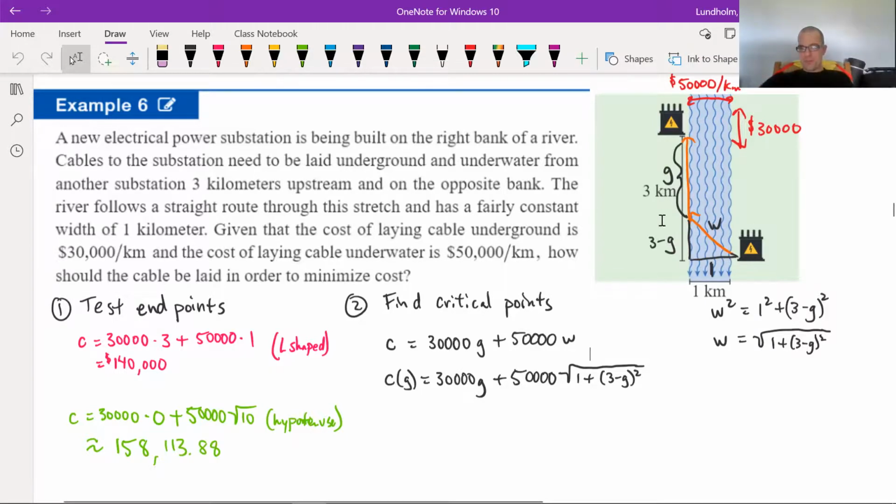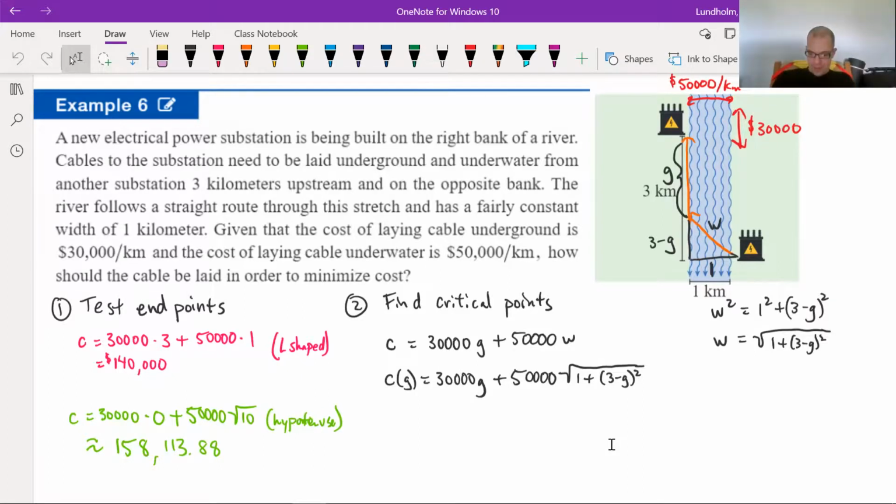And yeah, so now these are variable. We can make G go anywhere between 0 and 3. We could test really quick some values of 3 and 0 to make sure they match the endpoints that we looked at, but they will work. If you put in 3, this part turns into 1, and we get the same thing as here. And if you make G equal to 0, you get the same thing as you would over here. All right, so now we have a function that we'd like to optimize, and we'd like to find a critical point.